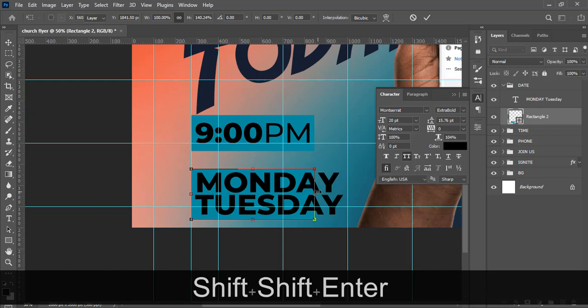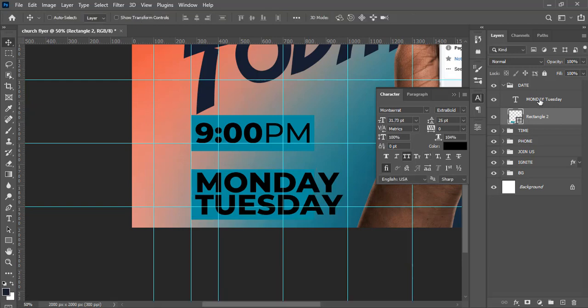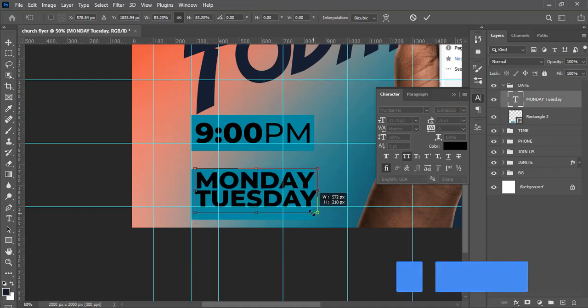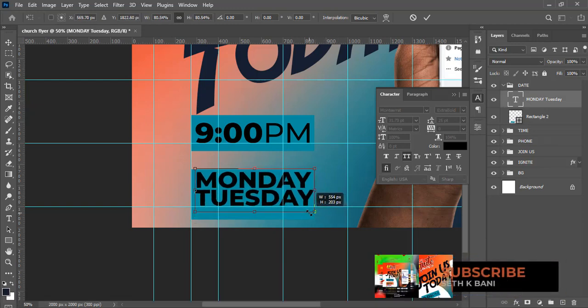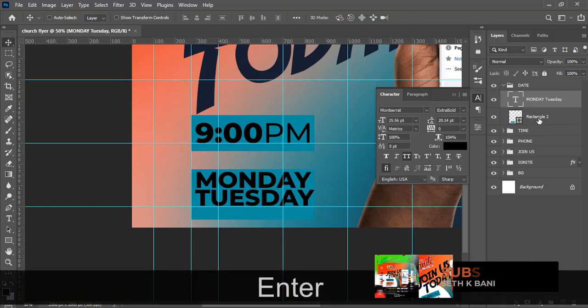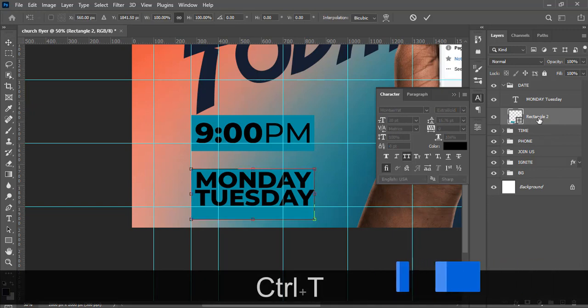Let's leave it like that. Over here, Control T, and drag it in there. Let's see how it's going to be. Excellent. The rectangle here, Control T, hold Shift and drag this side in there.